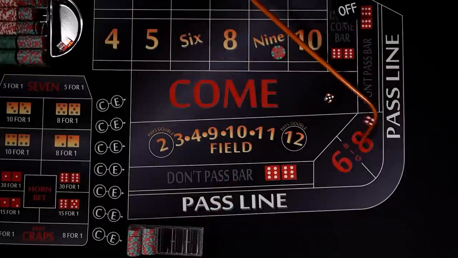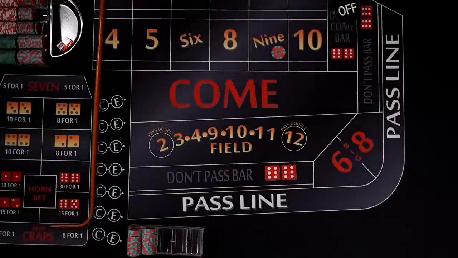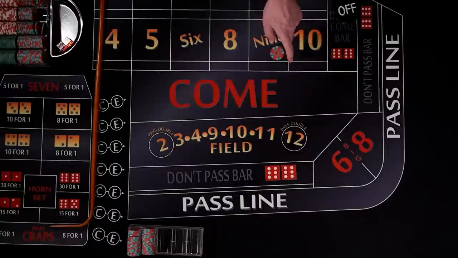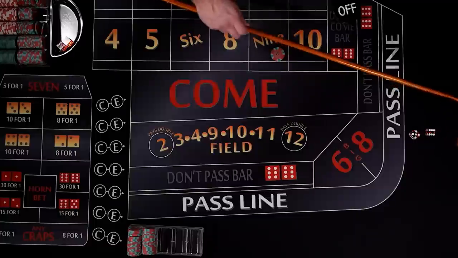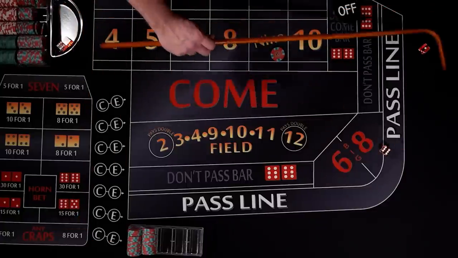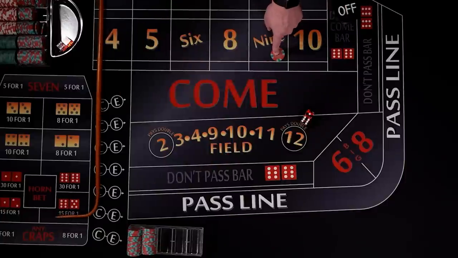Should have pulled these out here for you. All right, so our point is off, so we're in a new game for the pass line, but our come is already up on the 9. So let's go ahead and finish out strong and hit that 9. 11. 7. So that's gonna lose on our 9.